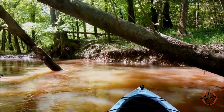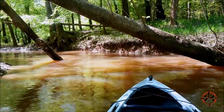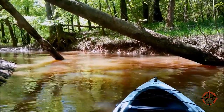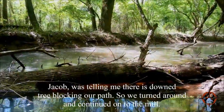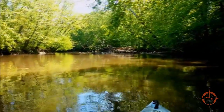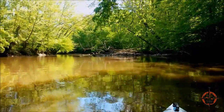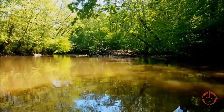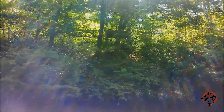I paddled up into the creek area to see what's going on up in here. Two fallen trees — I'm about to paddle underneath. I've come out of the little cove where that creek is, drifting towards this deadwood pile. It's pretty awesome. There is some kind of tree fort or old house or something up there on the hill — not sure what it could be, or was, or still is.